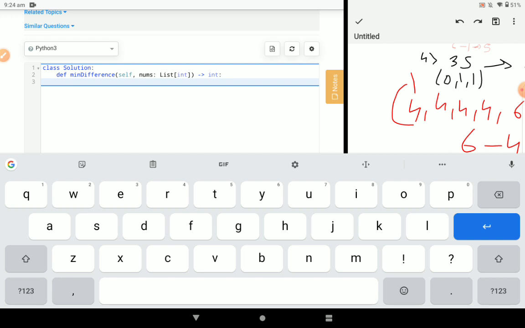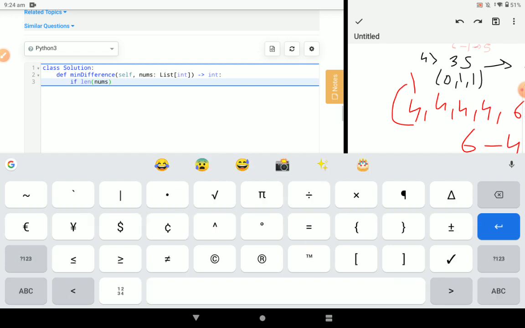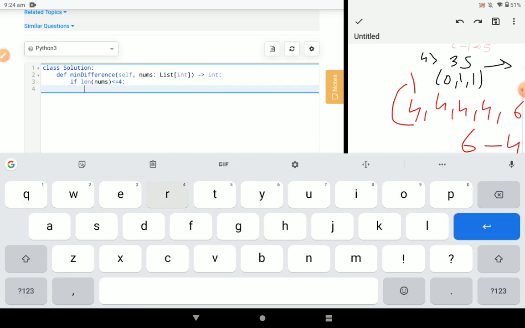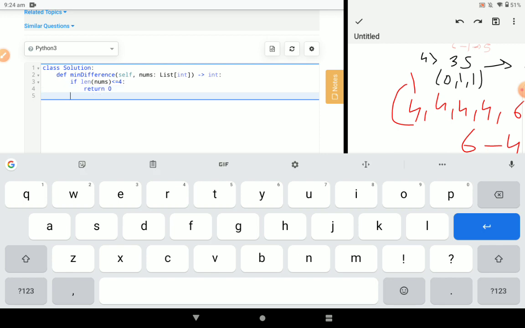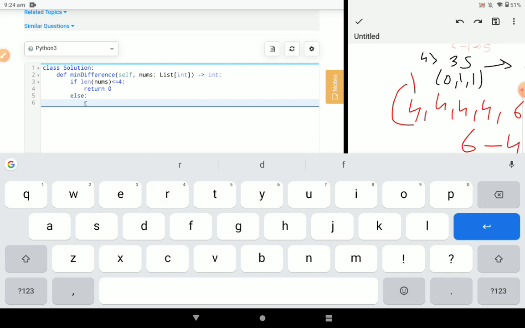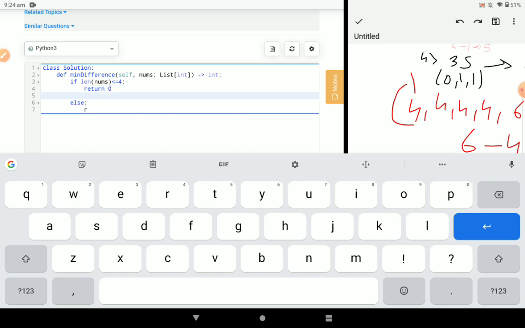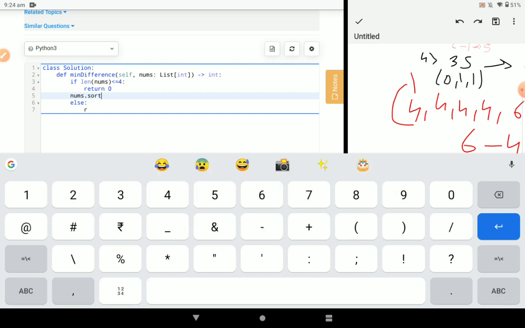First of all, as we have discussed, if the length of the nums is less than or equal to 4, we will just return 0. Else, if the length of nums is greater than 4, first of all we will sort nums with nums dot sort.